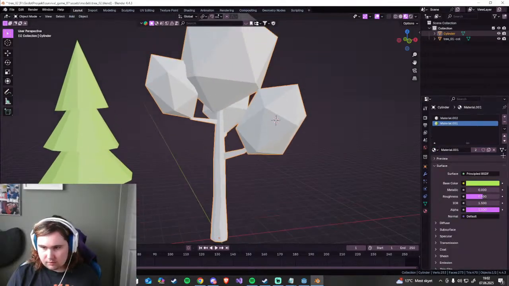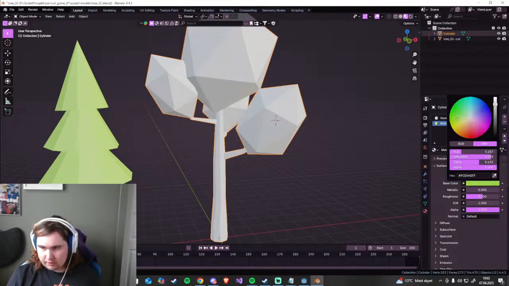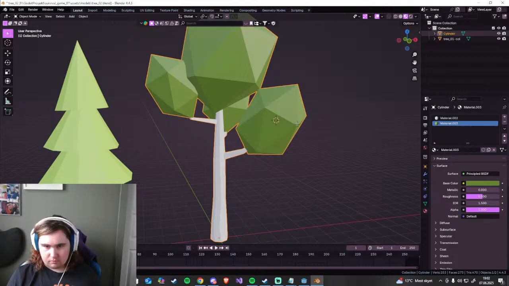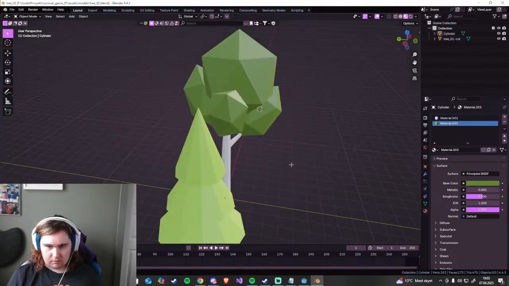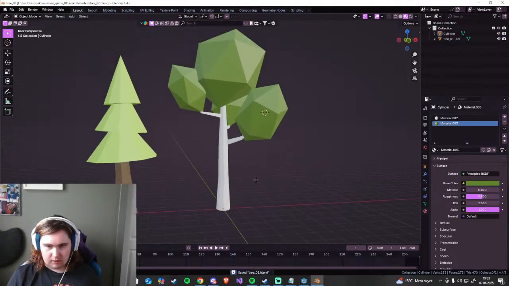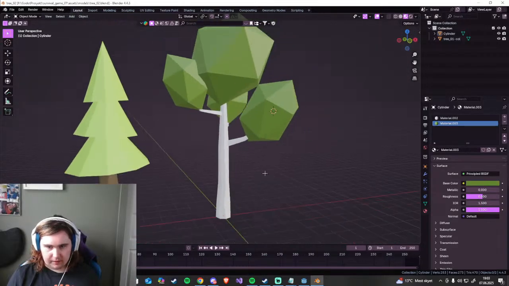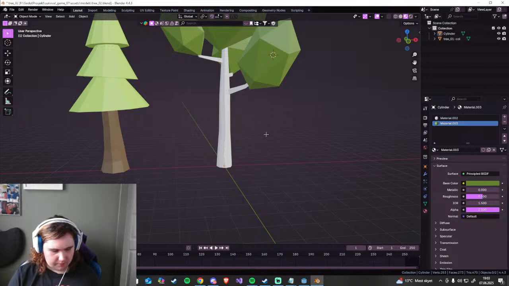And it's gonna be green but a little bit darker. There we go. I mean, this tree doesn't look that good really, but we're gonna improve it later.